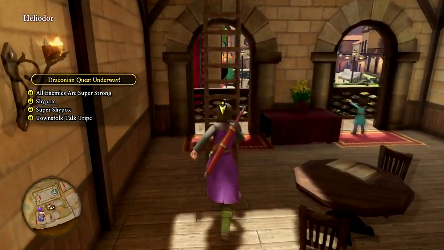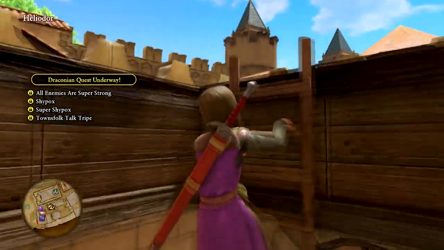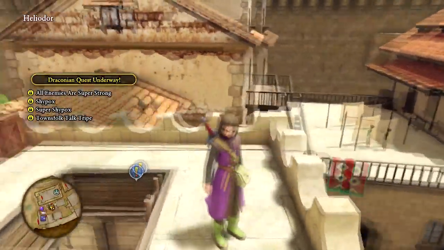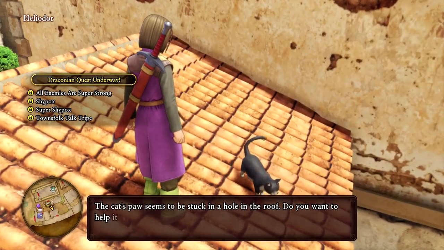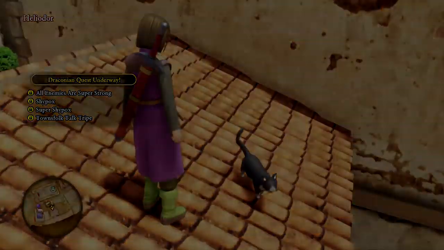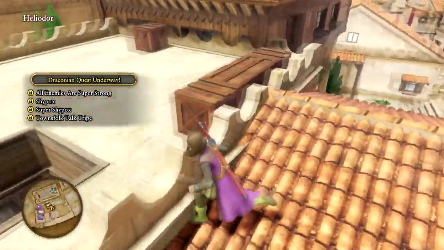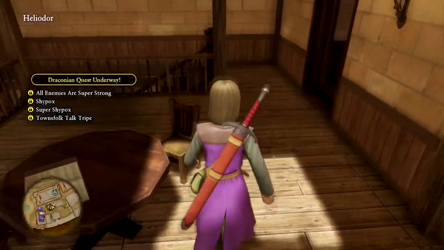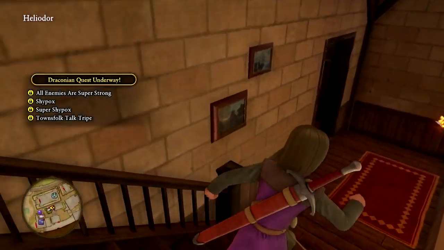Oh, the ladder! You know what this means? The cat, I can save now. There it is. Nice. I was surprised that it was a cat at first. I thought it was actually just her friend who was stuck on the roof. I was like, what? Alright, where's the items?